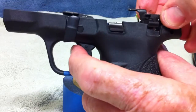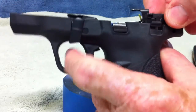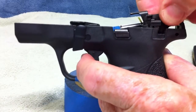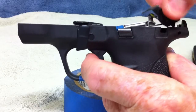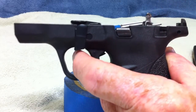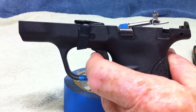Pull the trigger because what that does is it allows the trigger to move more up in the air. So as you are pulling this out, pull back on the trigger as you are starting to get up near the top there, pull back on the trigger and then you can just slide that out of there. You can see what I am saying — as I pull the trigger, the trigger bar pops up a little bit more. It is down, and as I pull it, it pops up.